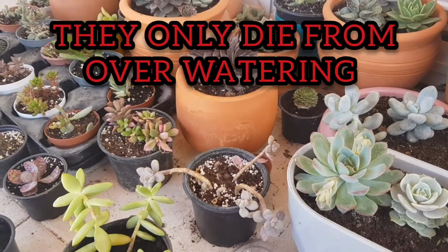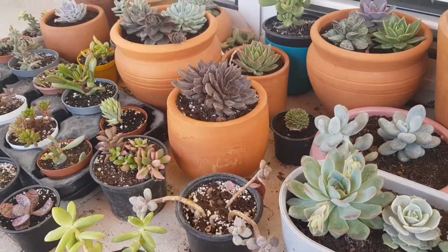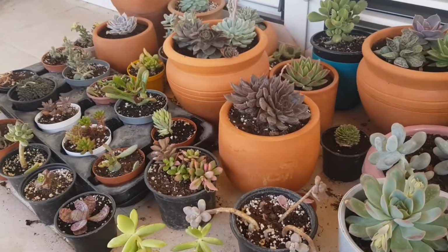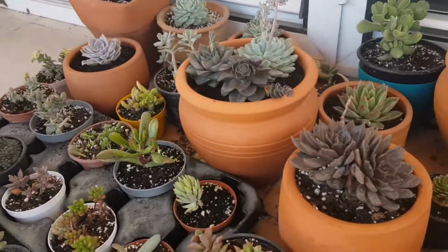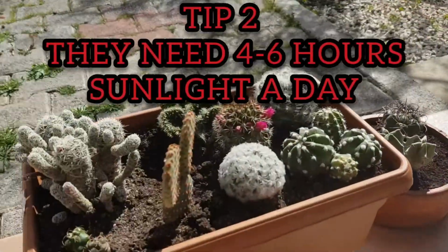So guys, do not overwater your succulents. Let them dry, be bone dry even, before you water them. Water is the number one killer, guys. Top trick that you guys should know.